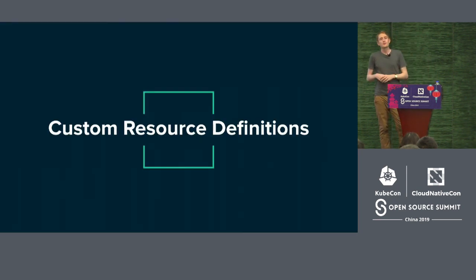So we've got our resources, we've got our controllers. How do custom resource definitions fit into all of this? Well, essentially, custom resource definitions, or CRDs for short, allow users of the API to define their own custom resource types. So perhaps I don't want to create a pod or a deployment. Perhaps I want to create something more exciting. Let's take an example of a lovely piece of cake. Everybody loves cake. What if I wanted to create, update, and delete cakes on my Kubernetes API? This is what CRDs allow us to do.